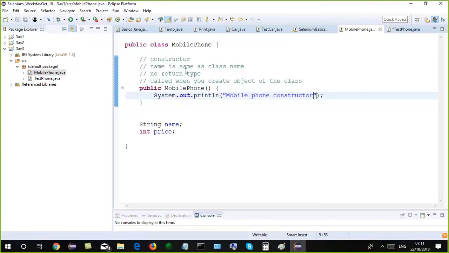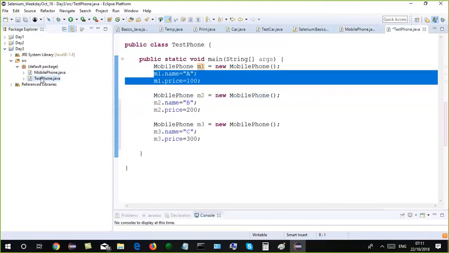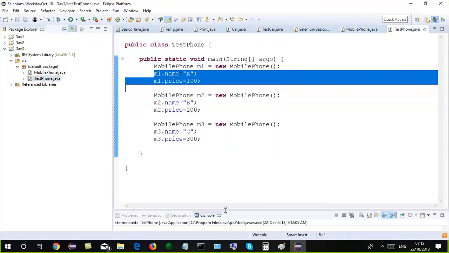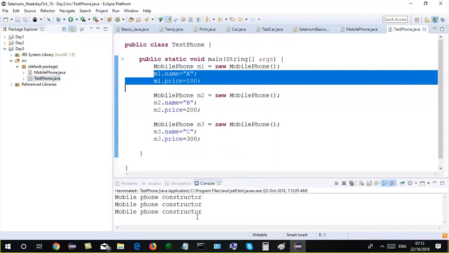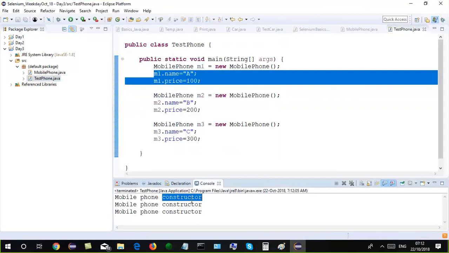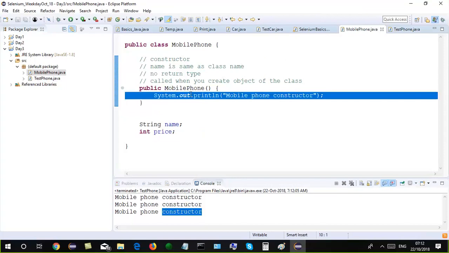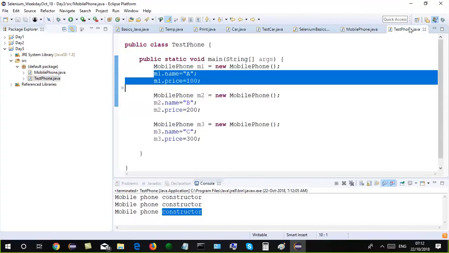And this is my test phone class. If I run this, three objects of mobile phone are created, and mobile phone constructor is printed three times, because three objects are created.